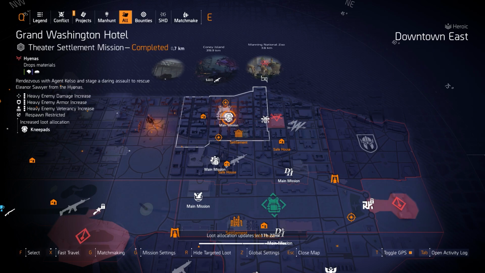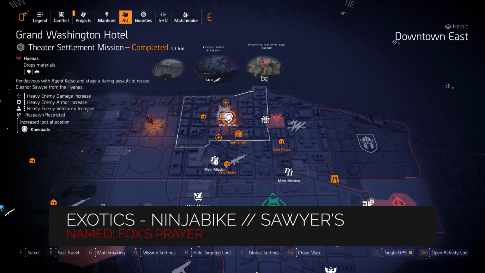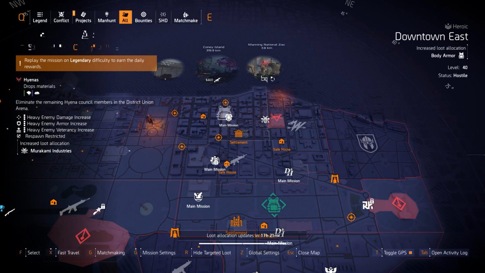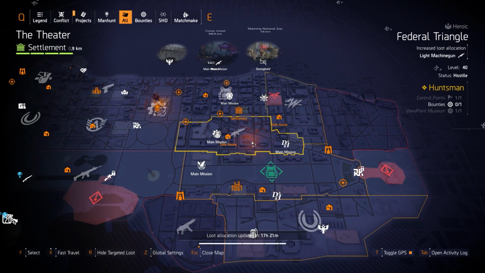You got knee pads at Grand Washington Hotel, so Ninja Bike Messenger knee pads giving you that 25% bonus armor when you cover to cover or vault and instantly reload your weapon. Then you got Fox's Prayer knee pads and Sawyer's knee pads, which I also have a build on those for with an LMG build. Those are awesome. Light machine guns at Federal Triangles, so the exotics are Bullet King and Pestilence, both highly worth farming for, and I have builds for both of those as well.